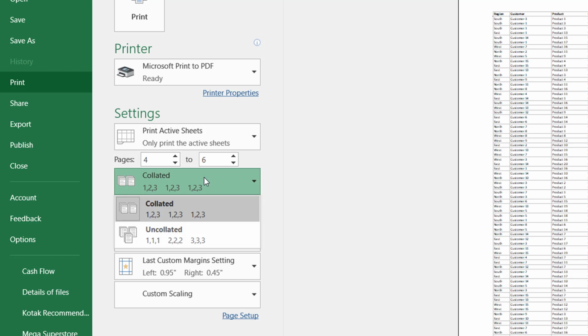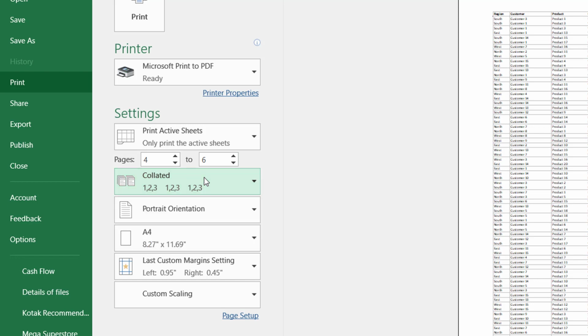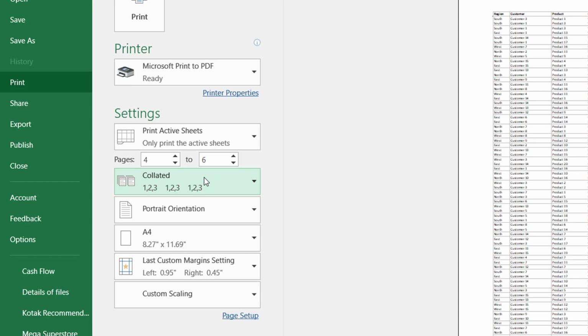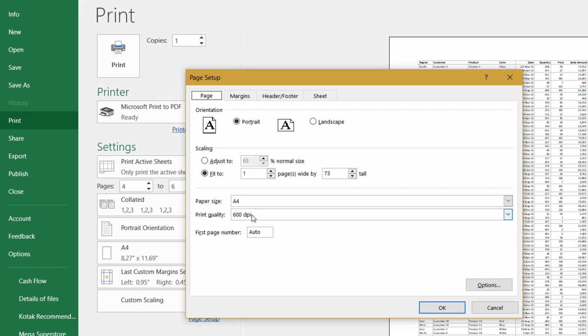If you want the pages to be collated and in order, you keep the default settings as they are. Otherwise, you can change it to uncollated. Normally, I don't change these settings. And then the other options we have already seen for page orientation, page size, margins and scaling. The hyperlink over here for page setup will open the same window which we have just seen.